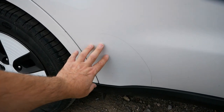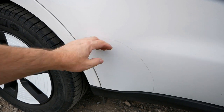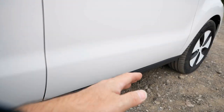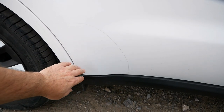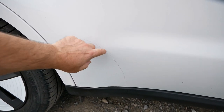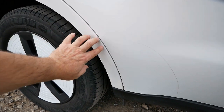Just to show you this, because a lot of people do question the mark here on these cars. A lot of modern cars have this clear plastic sticky sheet on the protruding arches, and that just protects the paintwork from stone chips, because stones or whatever flick up from the front wheels and will hit the bodywork here. So that's just a protection sheet, but you do end up getting this little sort of dirty line along the edge where dirt collects on the edge of the plastic there, but that's normal, and you get another little bit protecting that bit of metal work there.